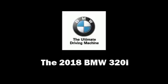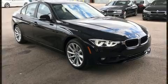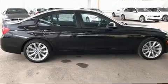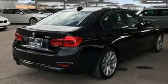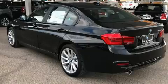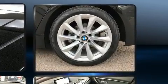You can expect a lot from the 2018 BMW 320i. This four-door, five-passenger sedan is ready to drive off the showroom floor. The aerodynamic exterior design both looks good and enhances fuel economy, favoring both performance and efficiency. A turbocharger is also included as an economical means of increasing performance.